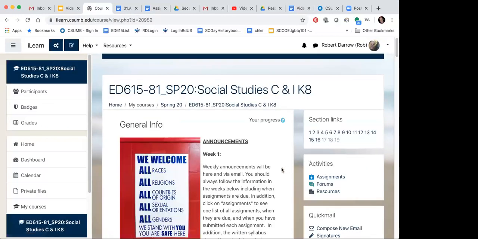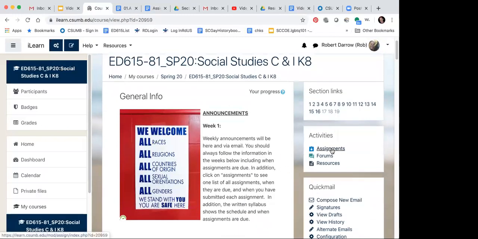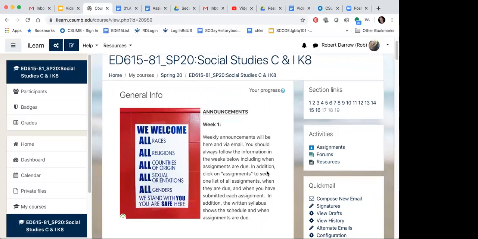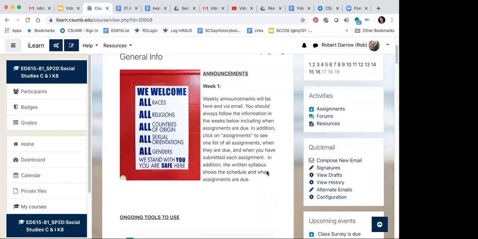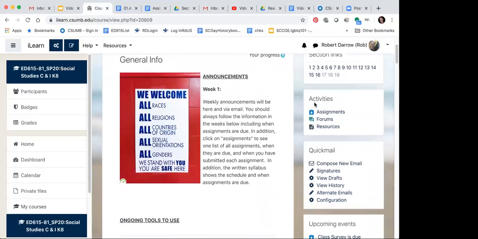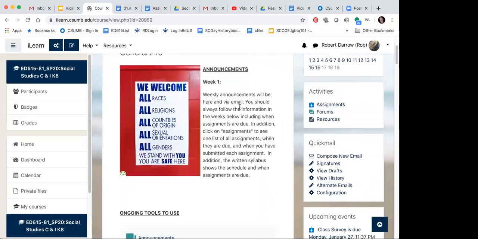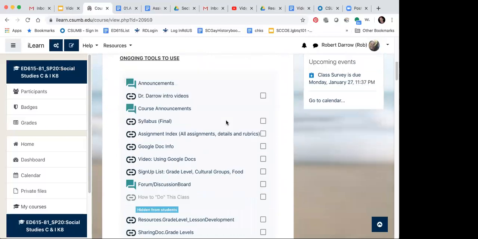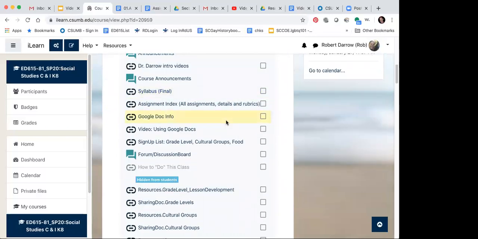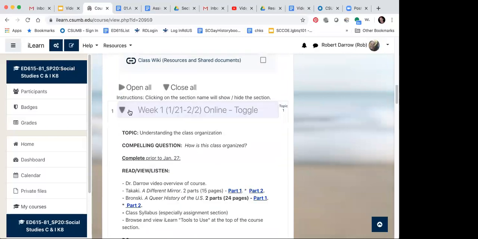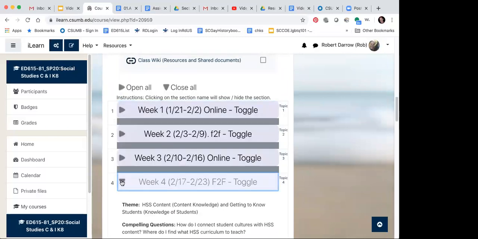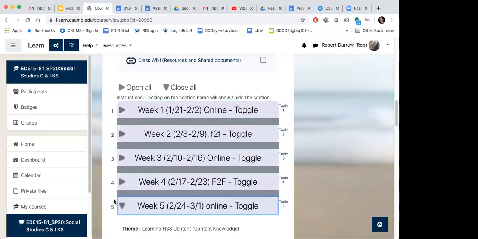And the final section, I already talked about assignments, so we just talked about that. So I think that pretty much concludes the iLearn tour. The main thing is, remember these activities over here, assignments and forums are key areas. I'll always give a little overview up under announcement. These tools to use at the very top are ongoing links that will always be there in case you need to find things. And then each week, you just click on the down button to see the next week.